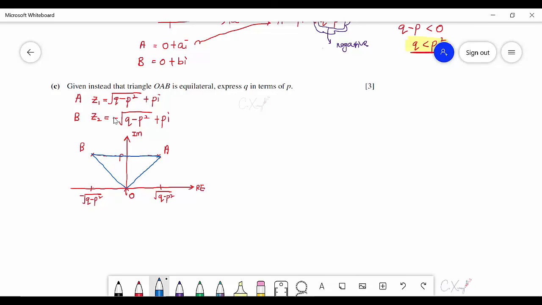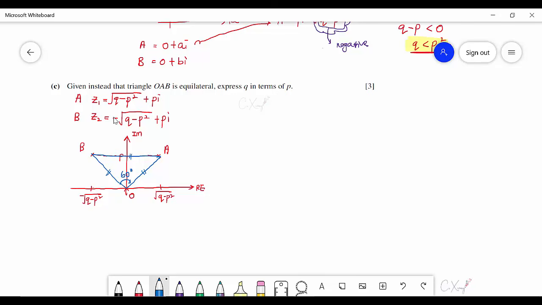Okay, and then since they are equilateral triangles, that means all the lengths for the 3 sides are the same. Besides the three sides having the same length, you also know that the angles we have inside the triangle will be 60 degrees.